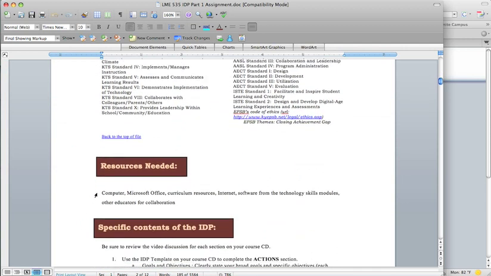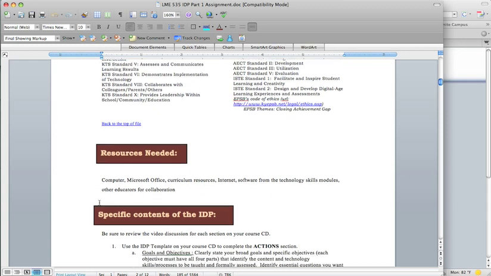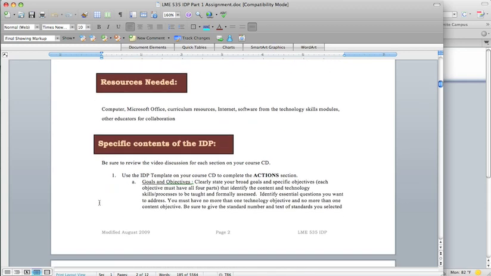Resources for this project that you'll need, of course, a computer. Doesn't matter if it's a PC or a Mac. Microsoft Office, different curriculum resources related to your topic, the internet, software from the different technology skills modules, and you may collaborate with other educators. These are the specific contents of your IDP.